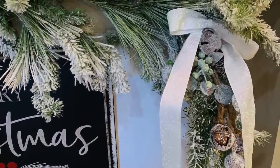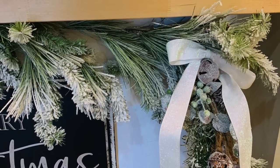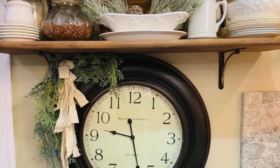And I just added some little white bows. I got this ribbon, I think, at Hobby Lobby, and I think it added just a special touch to my kitchen island.